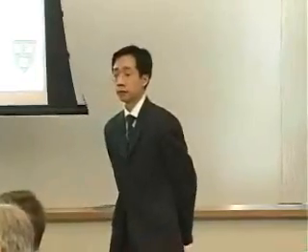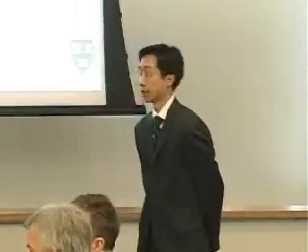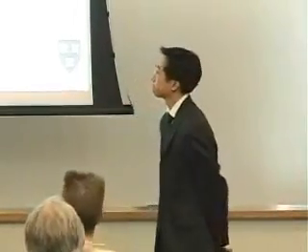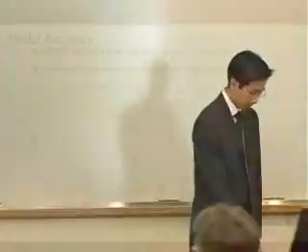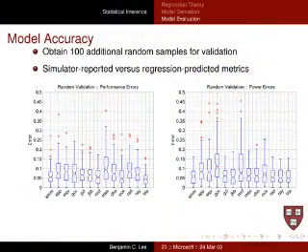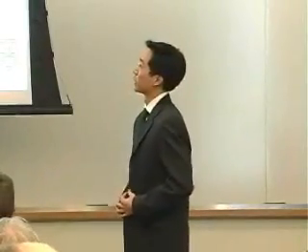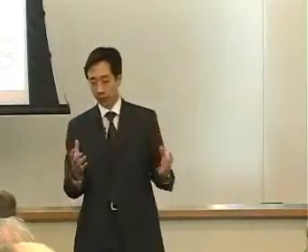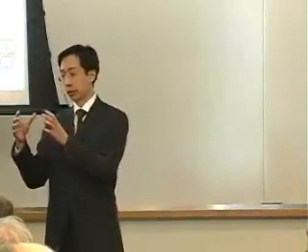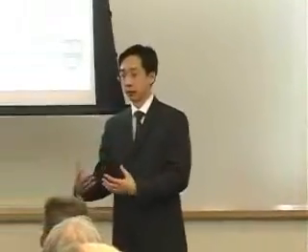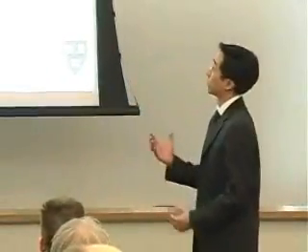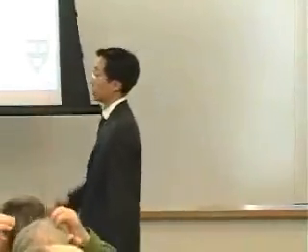Just to satisfy my curiosity, I assume when you start presenting results, you'll have some measure of the accuracy. Yes, right. So we quantify model accuracy by sampling points from the design space to construct the models, and then we sample another set of points randomly from the design space to validate the model. And we collected 100 additional samples and looked at the error distributions using box plots.